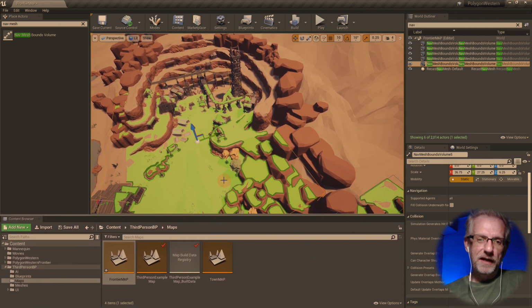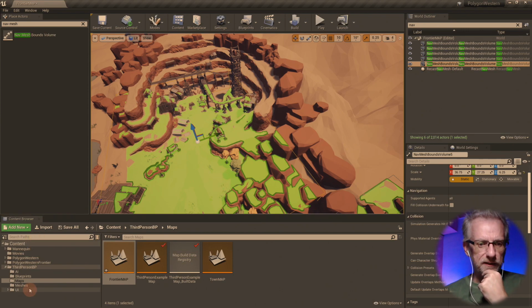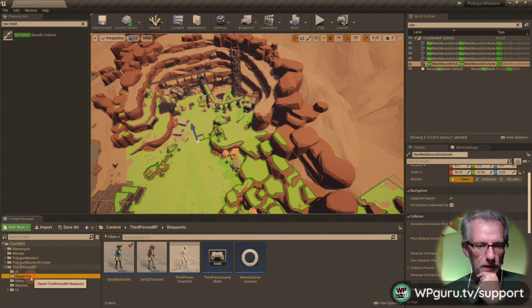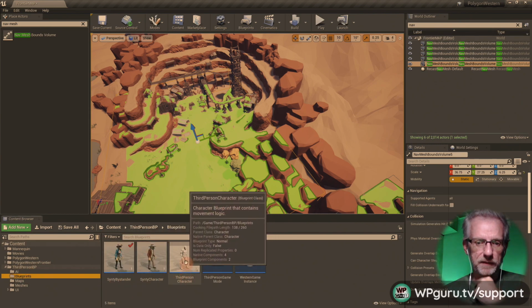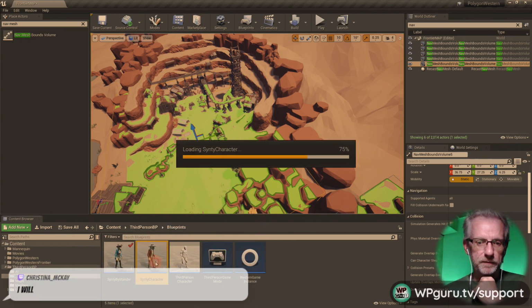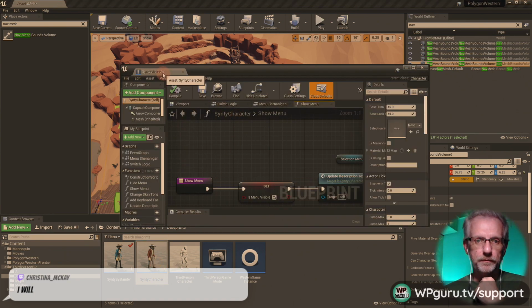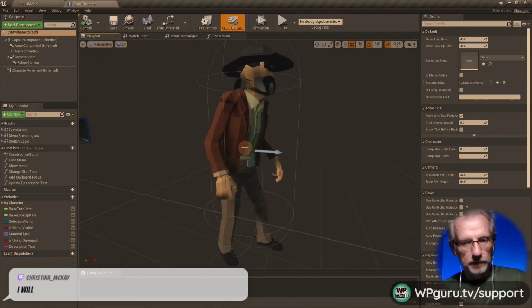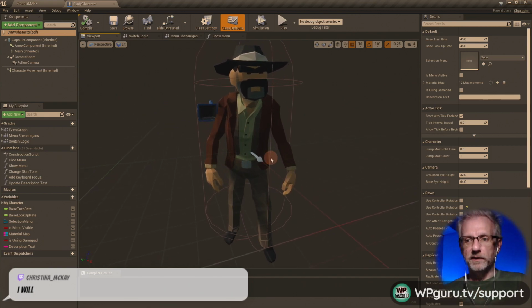Now, with all the nav mesh bounds volumes there, let's actually take care of those characters. And then we're going to call it a day as well, I think. Do you remember these characters? Let me open one of our characters here. Let me go to my player character, in fact. In the viewport, this is the one, kind of our default character right now.